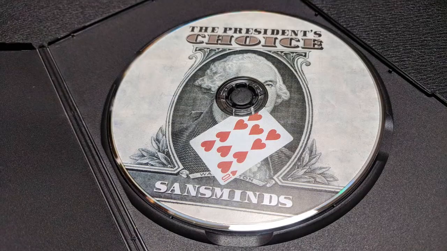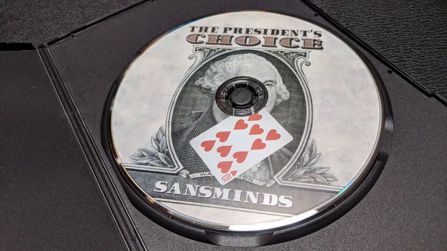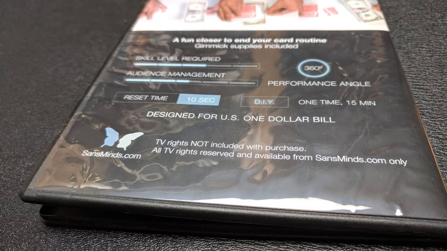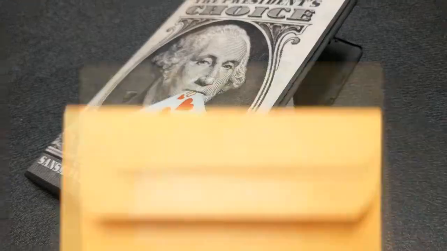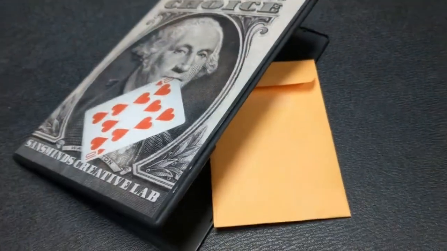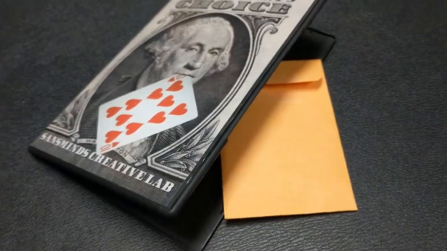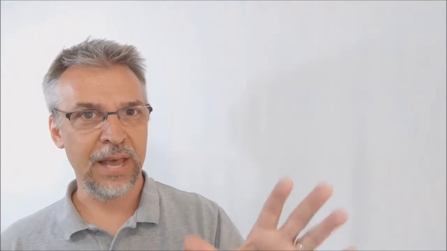You're getting a physical DVD, no downloads, 47 minute long video. They're going to explain everything you need. You're also going to get the supplies you need to make the gimmick, but not everything. And you're going to get the little force card stickers that you put on your bill. You get like 16 stickers and there's four different options as far as force cards.